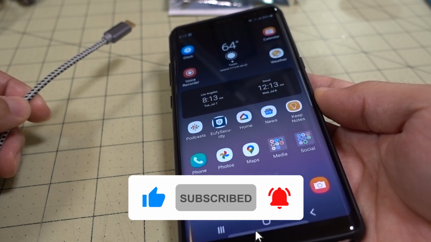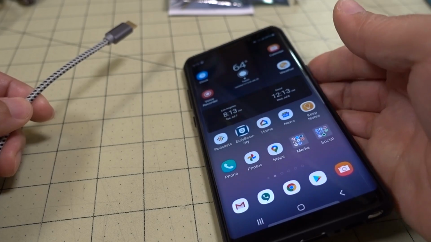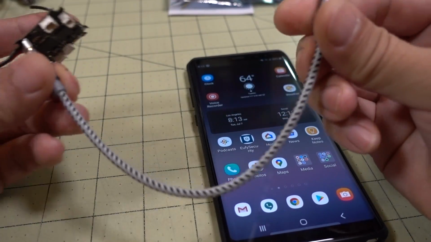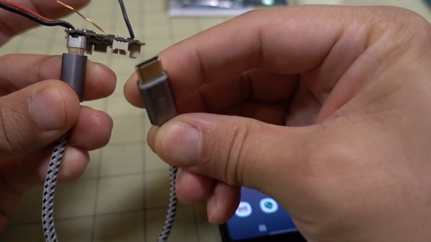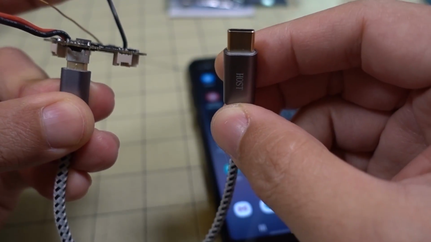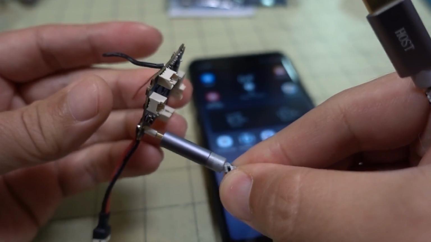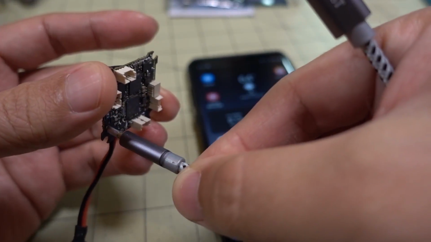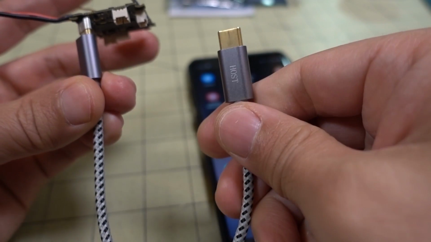But before you install this app, you're going to need to get something here, and I showed you this before in the SpeedyBee app. It's a USB on-the-go cable. It looks like this, and my phone is USB-C, so one side is USB-C and the other side is micro USB for flight controllers. And you see I've got this flight controller, Crazy Bee F4 Lite, plugged in on this side, and I'll link this in the description.